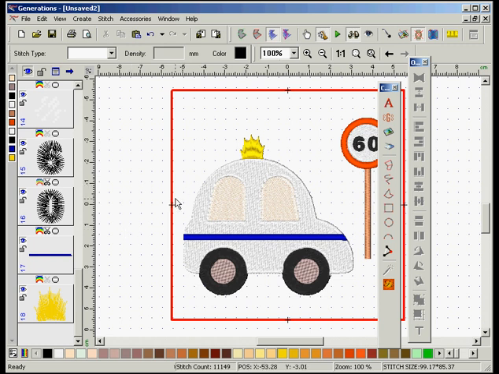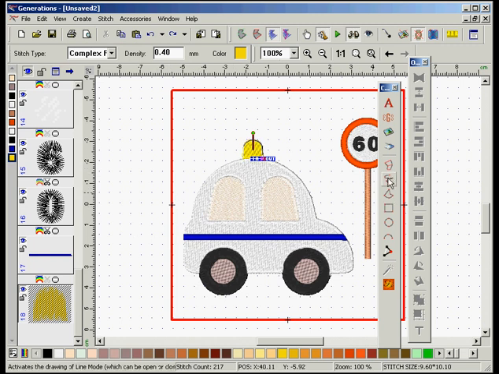You can just play with that. If you don't like what you've created, then you just hit your undo and go back to what you did like. Okay, just play with your flashing light. If you just want to have that like that and then you just wanted to add some lines to it, then you can do that as well, just by to make it more like a flashing light.